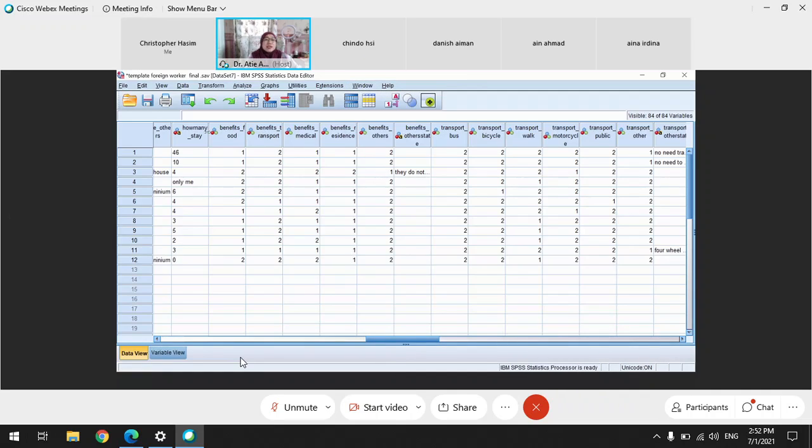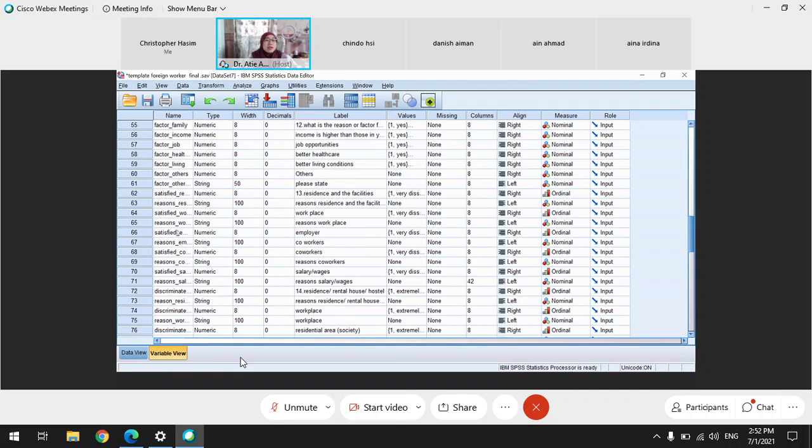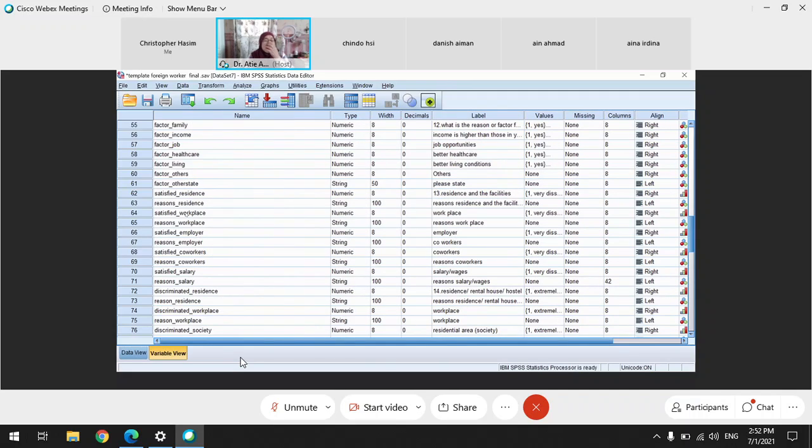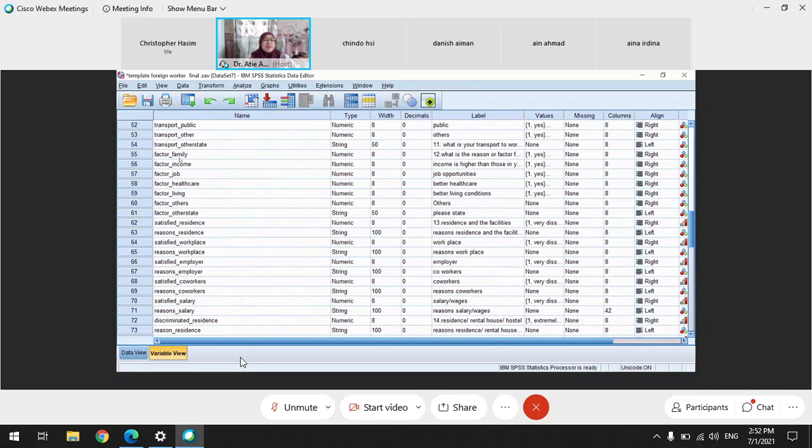Okay, untuk yang benefit, that's the reason bila saya cakap, bila you buat contohnya yang this one benefit, macam reason, satisfied. So that's the reason kita kena ada tulis 13A, 13B. So we know that when it comes to all the question 13A, for example, kita tahu dia untuk soalan katakan factor. So you don't have to tulis factor family. So this one kita tahu factor, okay? So maybe you just tulis income, job, healthcare. Sebab we know that all the questions are referred to the factor untuk soalan nombor 12.